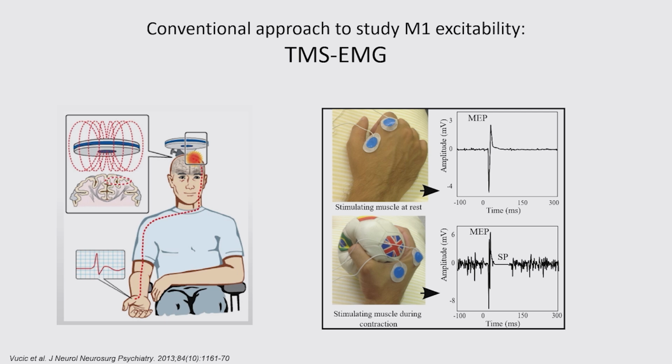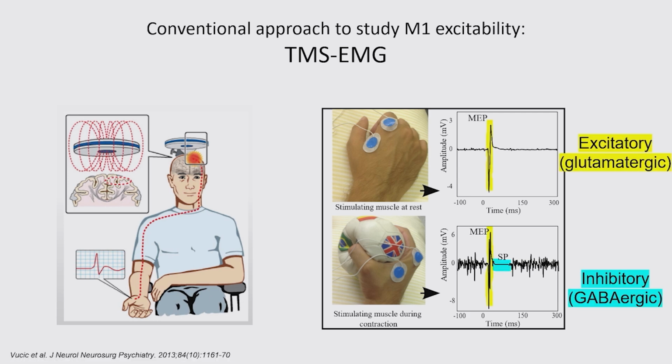Okay, so looking at cortical excitability in the primary motor cortex, the simplest way is always combining TMS with electromyography, so EMG. How that works is that you would give some TMS pulses, map the cortical representation area for that muscle, then give TMS pulses with a few seconds interval, and with a high enough intensity, if the target muscle is relaxed like this, you will evoke a motor evoked potential, MEP. If the target muscle is voluntarily contracted, you would evoke a motor evoked potential followed by a silent period.